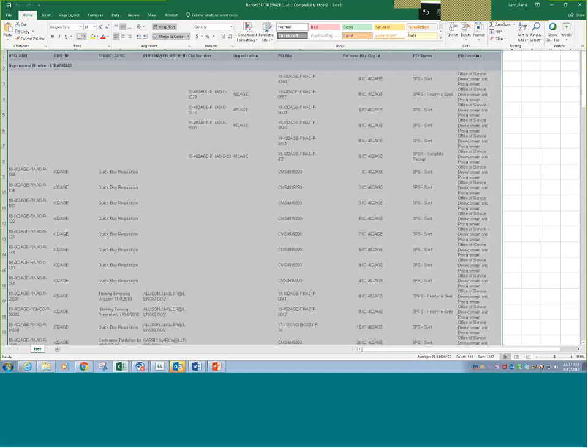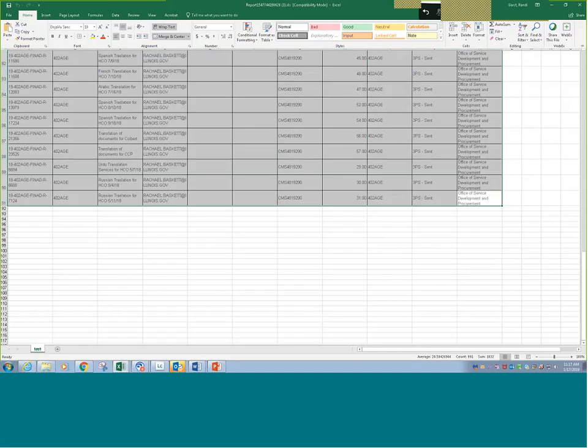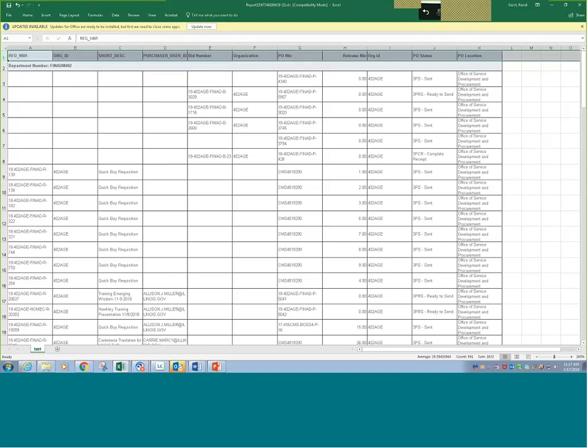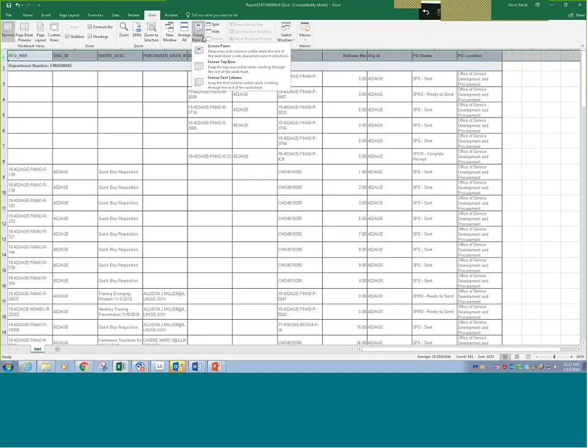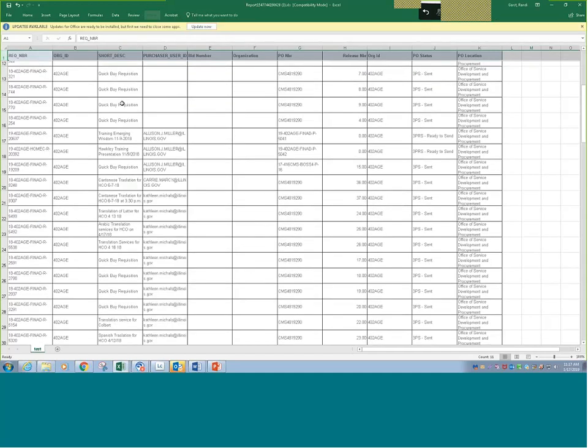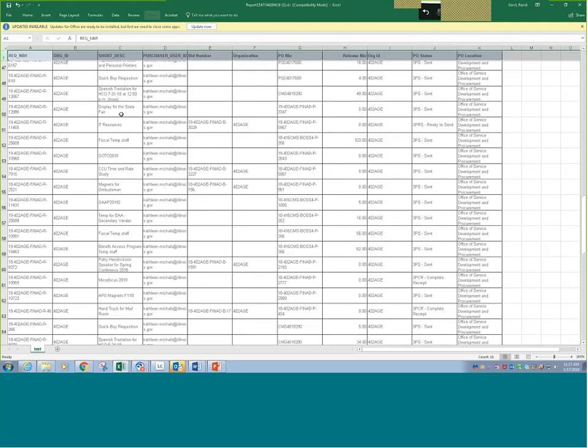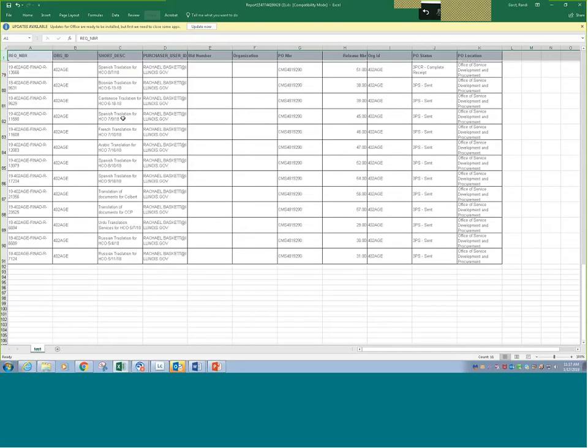I'm going to add my borders, and I'm going to freeze my top row so I know exactly what I'm looking at throughout the entire report. Okay?